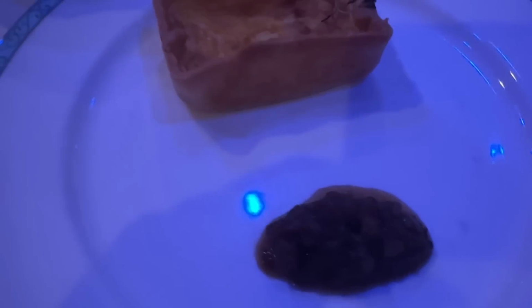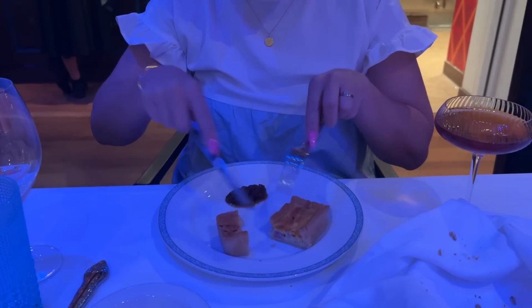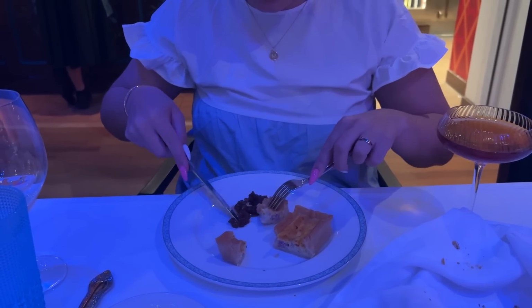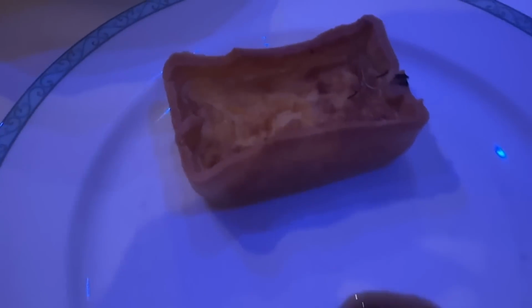My appetizer, I went with the Jarlsberg cheese and rosemary ham tart. It featured some Gala apples as well as a pear compote. This was good, but honestly not as good as I wanted it to be. It was a little on the drier side, but it did have the nice puff pastry and the thin layers of cheese and ham with the apple. It kind of reminded me of the sandwich at Léal Bakery in France with those same flavors, but it just wasn't quite as flavorful as I wanted it to be. It was a little on the bland side, if I'm being honest.